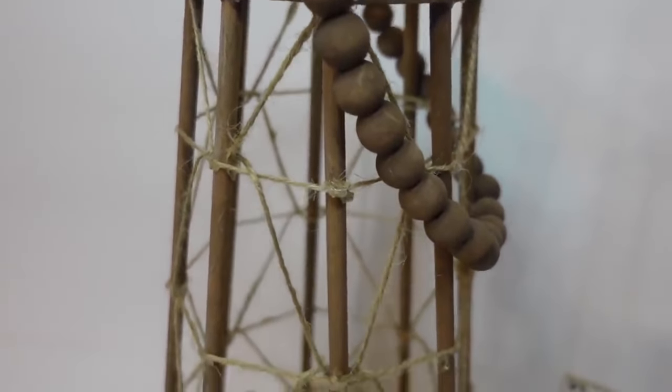So these felt coasters come in a package of 4, and they're just tied together with this ribbon that makes them look really cute in the package. So I'm going to remove that ribbon so that I can take the coasters apart. And at first I was thinking I was just going to be using one of the coasters for each of the flowers, but it seemed really flat and it didn't have enough dimension. So I was trying to figure out how to make that look a little bit more three-dimensional. And so I decided I'm going to use two of each color of the flowers, and then I'm going to glue them together with a little bit of hot glue.